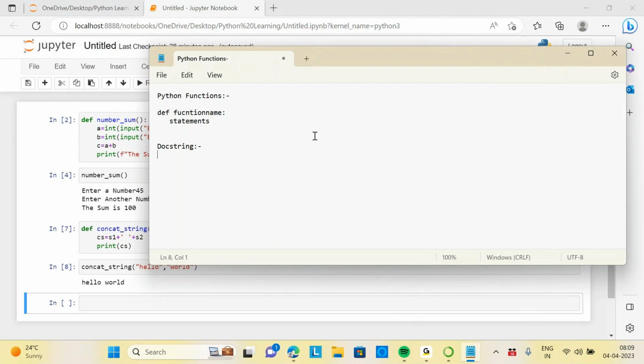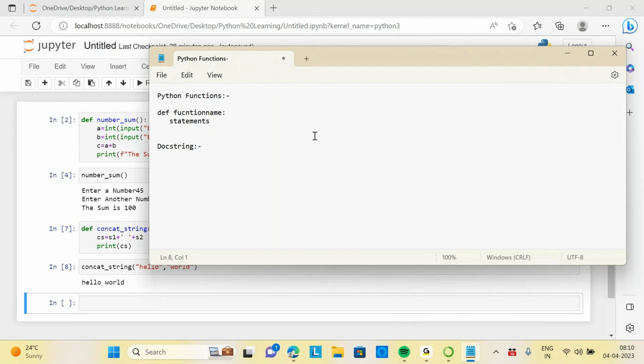It's just like comments. If somebody has written a function and wants to put some comments inside it, then we will use the docstring. And what is the benefit of putting the comments? Because anybody who comes to the function can understand what this function is all about. That was the intention behind creating the docstring.